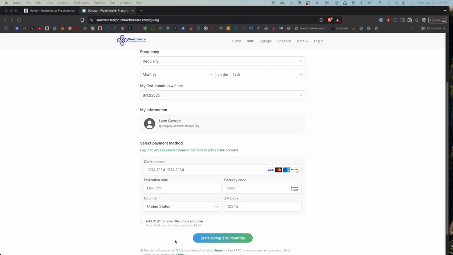What I am going to do instead is set up a bank transfer because that's only going to cost 30 cents. So it saves me money. It saves everybody money. And the other additional advantage to doing your bank account is that your card's not going to expire. So you're not going to have to remember to do that as often.